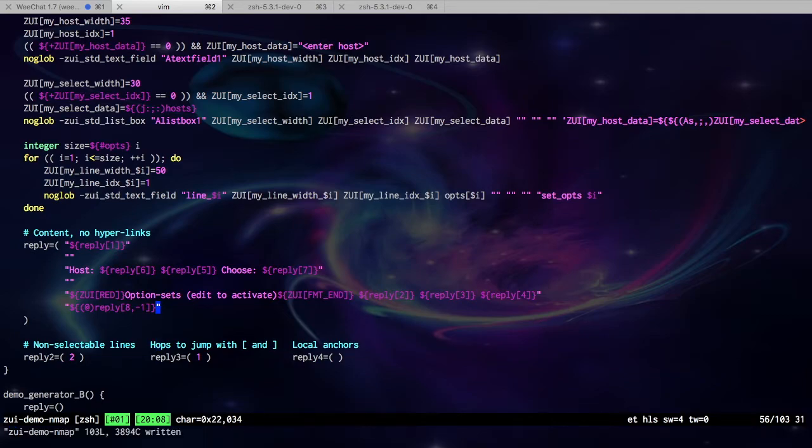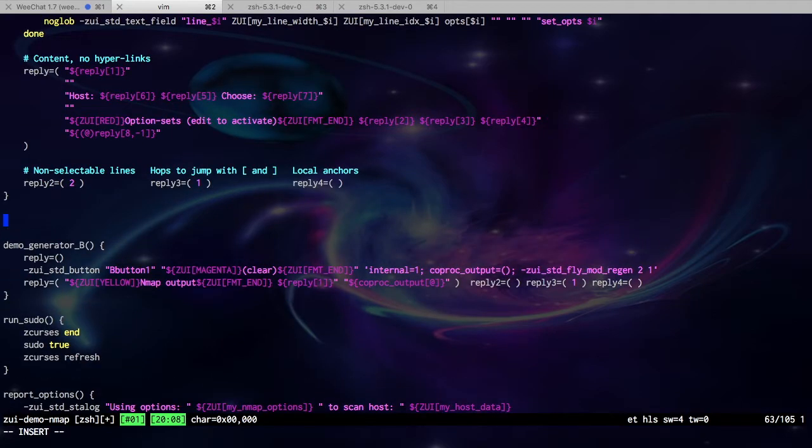Now let's provide the setOpts function. Let's do it here.